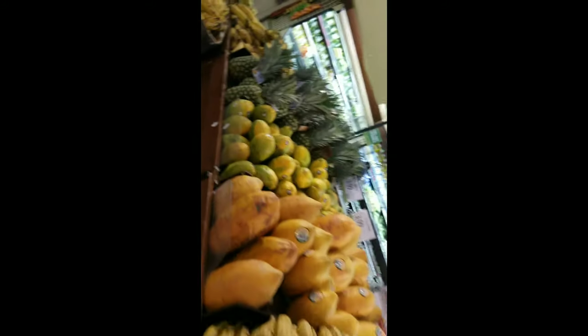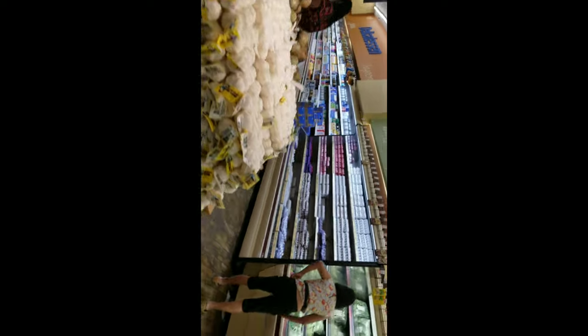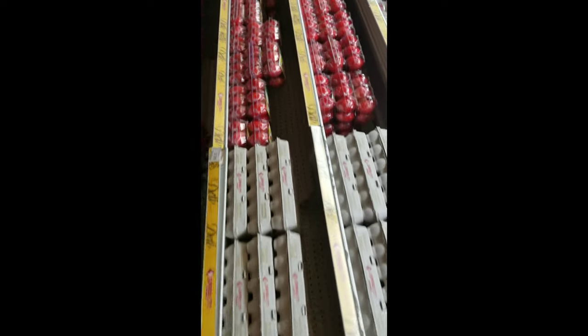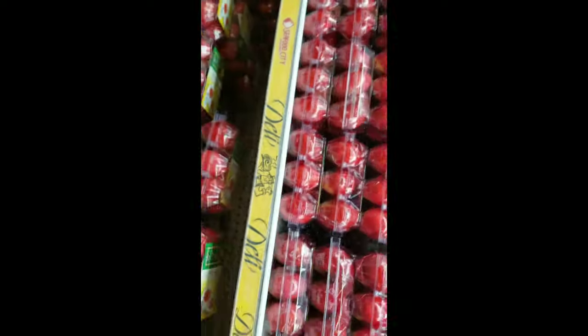The vegetables look really good. The bok choy, look at these eggs — the dyed eggs! This is a good store, you guys should come here. They've got a lot of good stuff. Do you go to an Asian market in your town, in your area? Papaya! So I'm gonna make my way to the register — I got everything I'm gonna get.